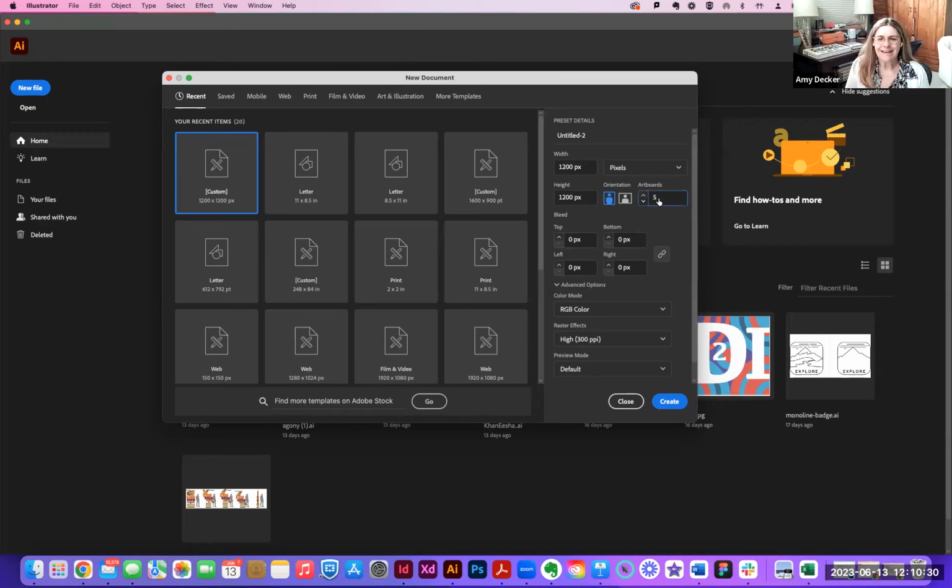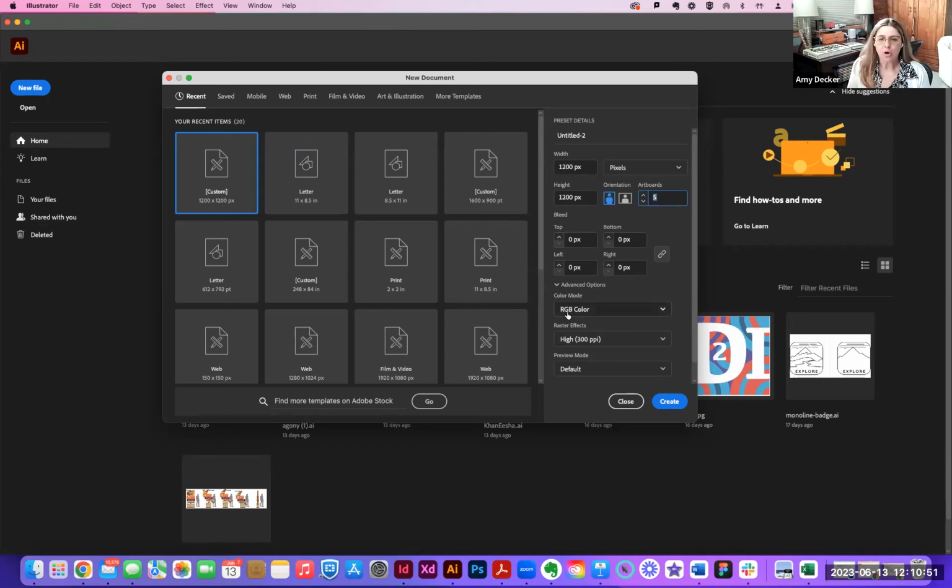Next, I want you to go ahead and up it to 5 artboards. We're going to start with 5 and we're going to build off these 5. And the reason we're doing 5 is there are 5 types of grids I'm going to teach you in this first demo. We don't need to have any bleed, so don't worry about a bleed.